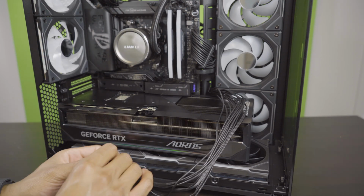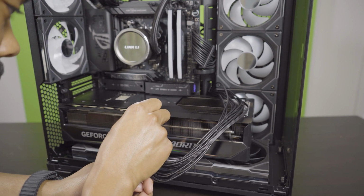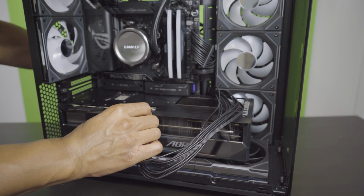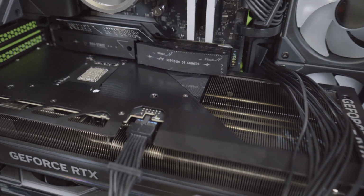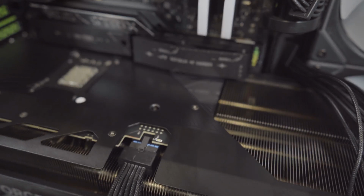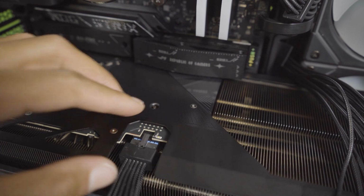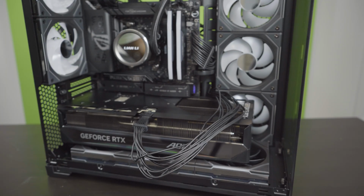Now we plug in the power cable. Let's make sure this is all the way in. I don't want no problems. Please believe me when I say I don't want no problems. See, and this is what I was talking about. Hopefully y'all can see that. See how it's not plugged in all the way? Showing those little blue pins. This is another reason why I like this PSU. Gotta make sure you plug that all the way in. It lets you know, hey, it's not plugged in all the way. Plug it in, buddy.